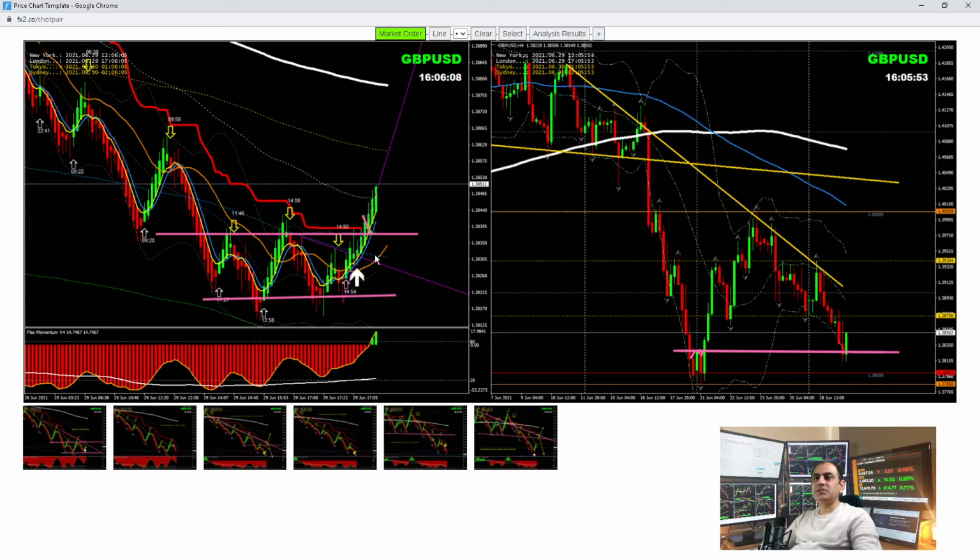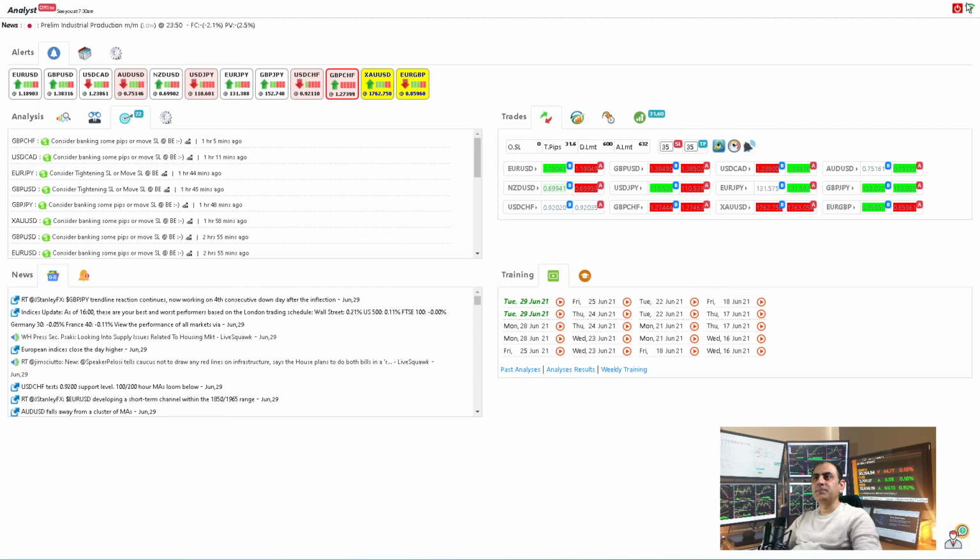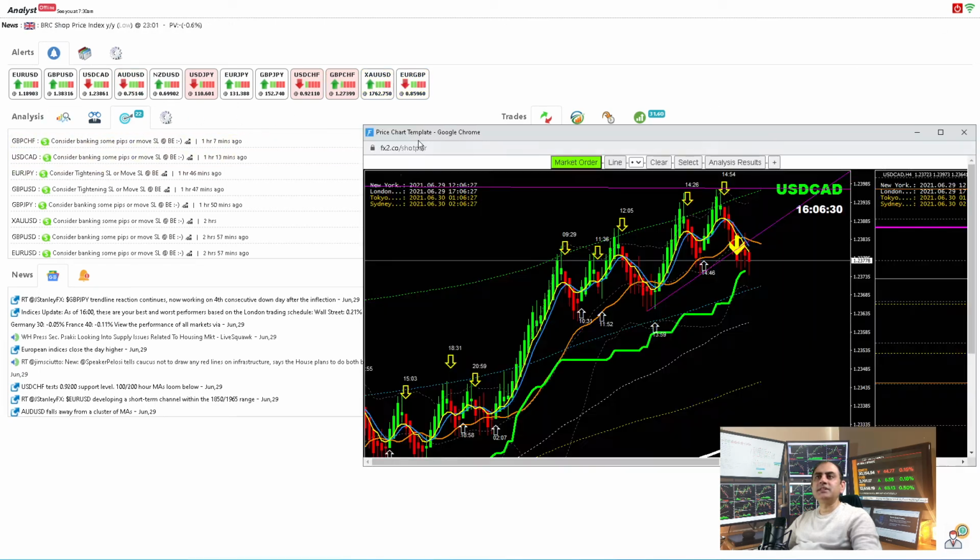In order to take this opportunity, we need a confirmation in intraday, which you can see here. Price developed a head and shoulders pattern. That was a good sign. And this is the breakout trade, guys. So this is exactly what we do every single day in real time to help our traders and maximize the opportunities. All right, let's move on to the Dollar CAD, guys.